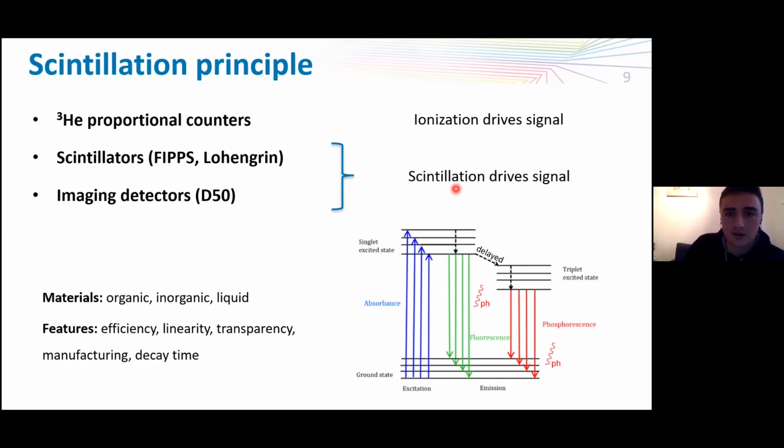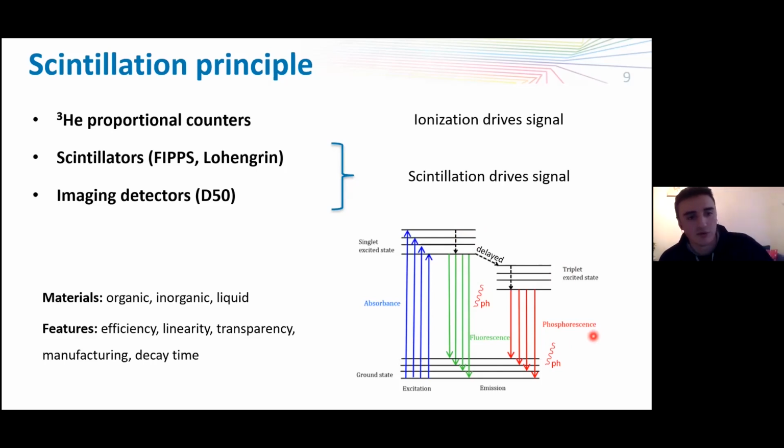principle. So how does scintillation work? Essentially, we have a scintillator molecule that will have an interaction with the energetic particle we're interested in, and this interaction will lead the molecule to go into some kind of excited state. And then it is the de-excitation from this excited state back to the ground state with the emission of a photon that is the process of scintillation itself. So it is with these photons that we will be able to drive the signal and follow up the data acquisition. When this de-excitation happens from a singlet state, we would call it fluorescence, while when this happens from a triplet quantum state, the de-excitation is called phosphorescence.